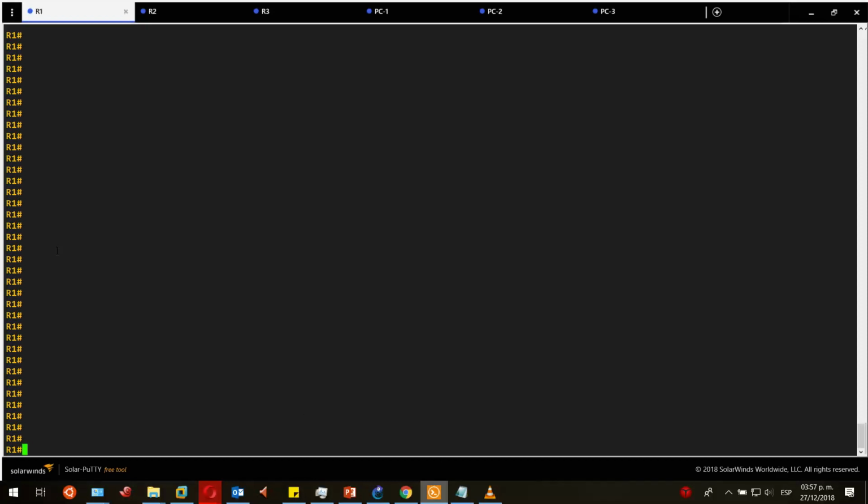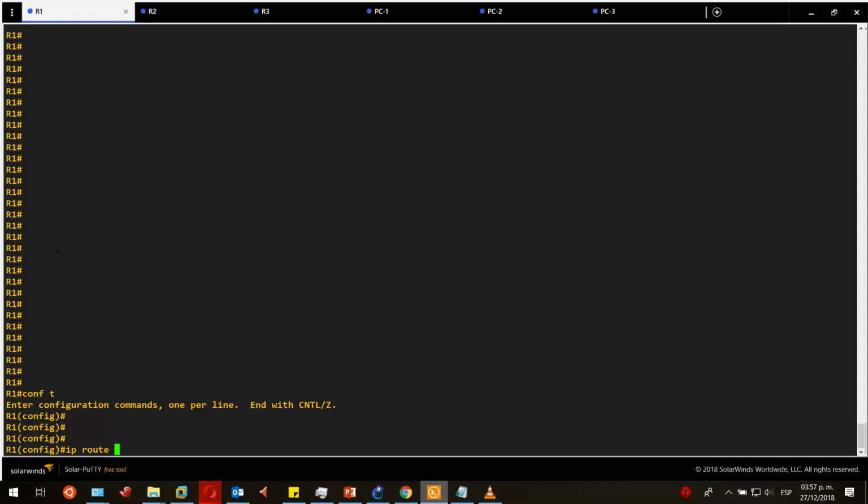Well, we are now here at router 1. Let's configure a route. I'll explain to you what the syntax of a static route is. The first command is ip route, which starts a static route. The syntax consists of three parts. The first one is the subnet that you want to reach.